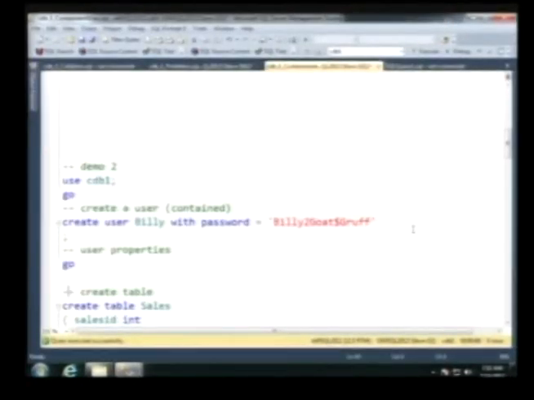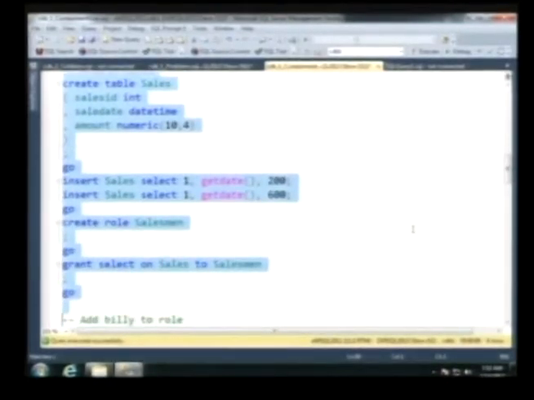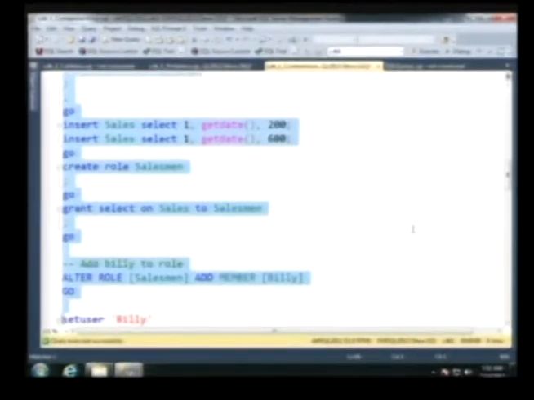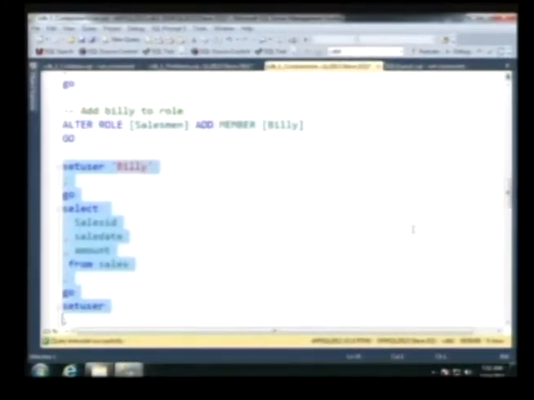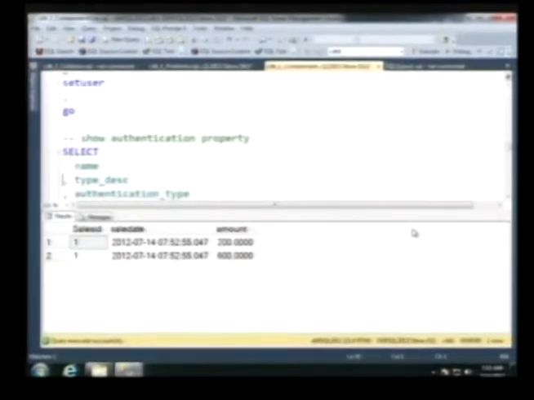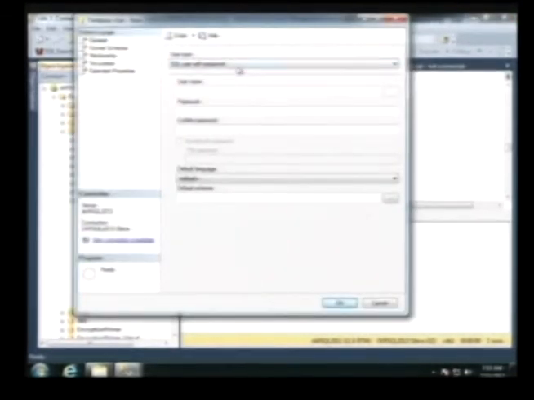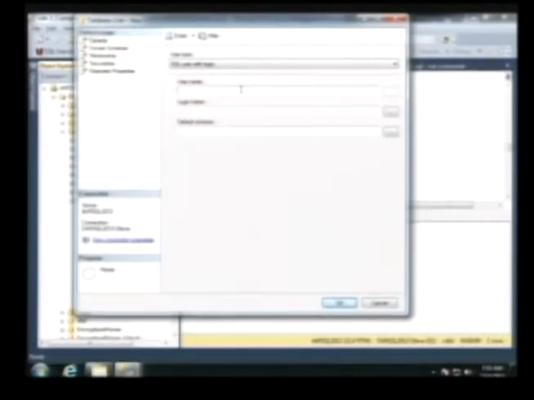So let's do the same thing we did before. We're going to create a table in this database. We're going to do a role because we always use roles, right? Make sure you understand that. Add the user to the role. And we'll do the same set user thing here, right? The stuff we normally do. I can, if I would like, add, let me just do this so we can see it. We'll add a user with a login. And I'm going to pick my old user that we know exists on this instance. My good friend John.